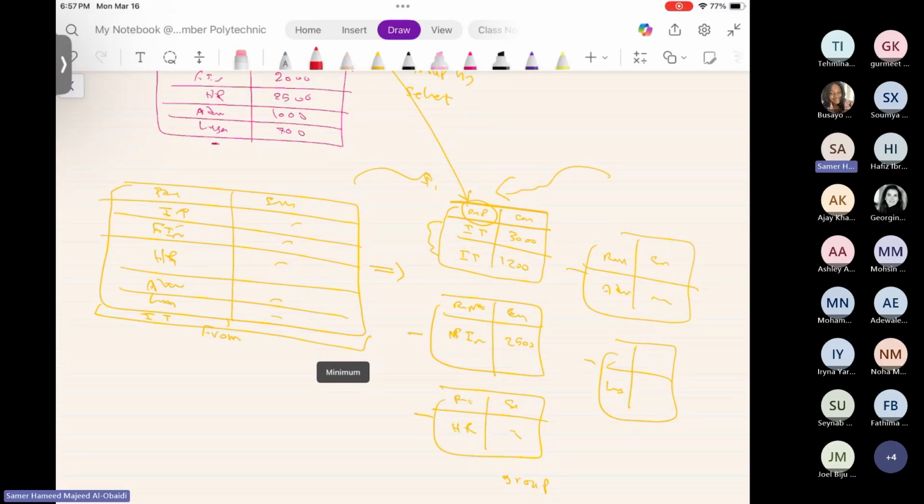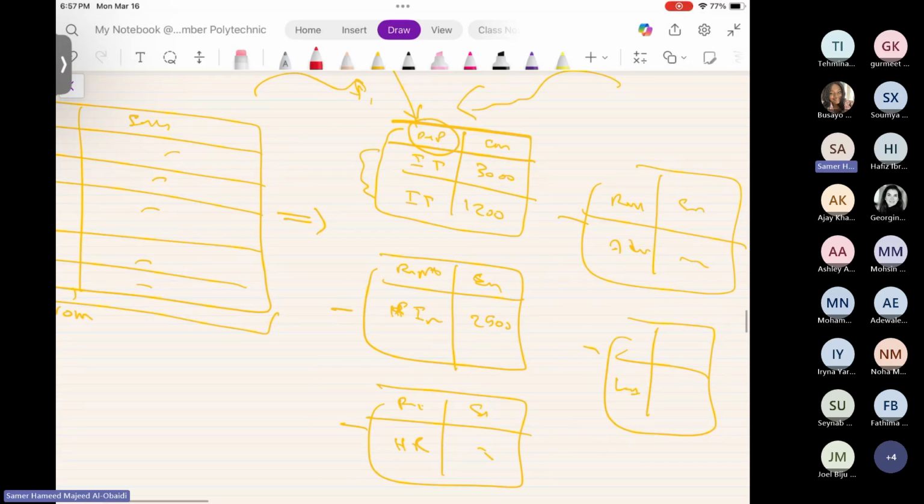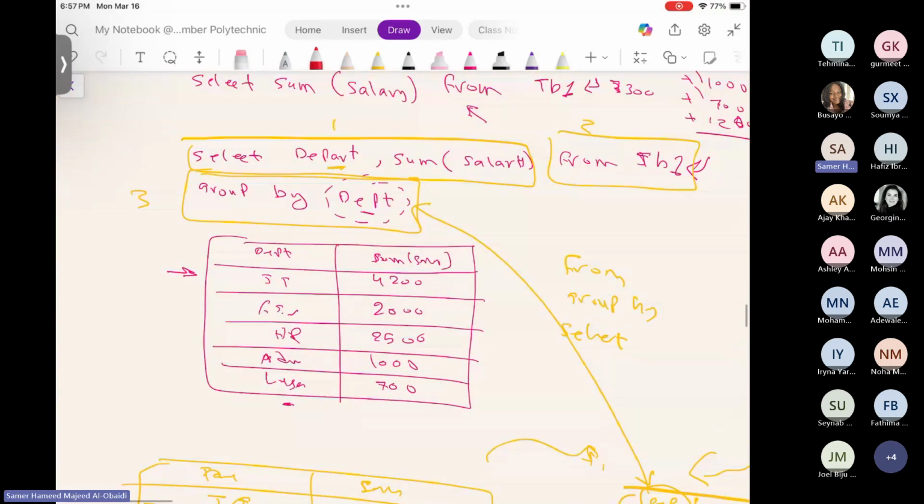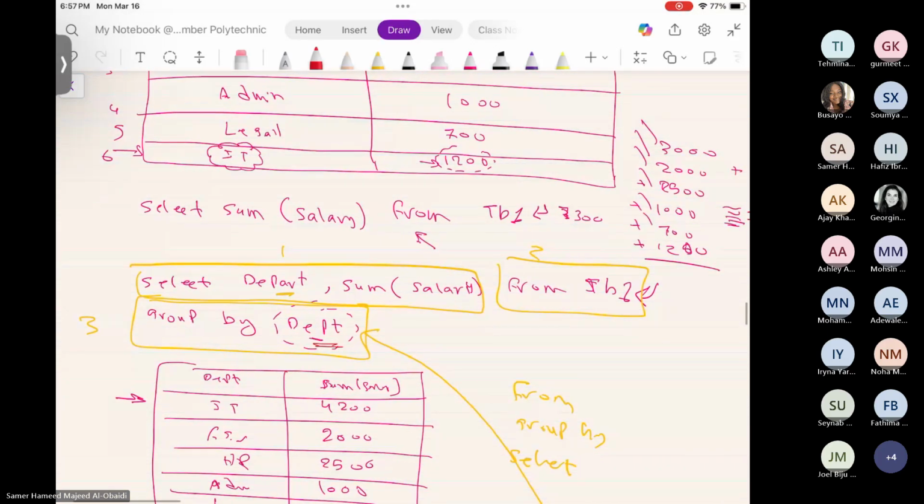Now, we did the GROUP BY here. We created the groups based on the departments here. I will use the same example and the same table, and the same query that we had last week. We say: select department, sum of salaries from TB2, group by department.